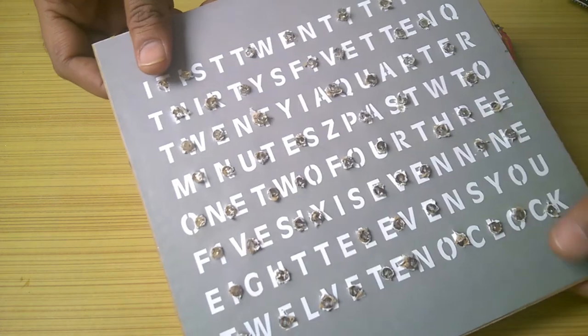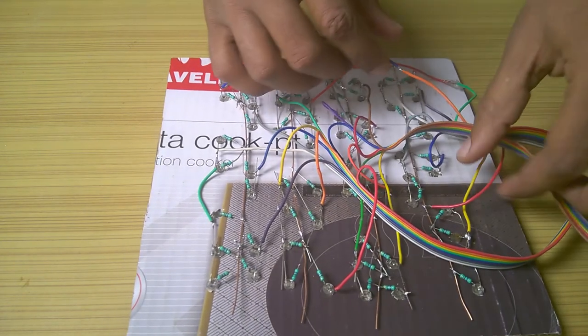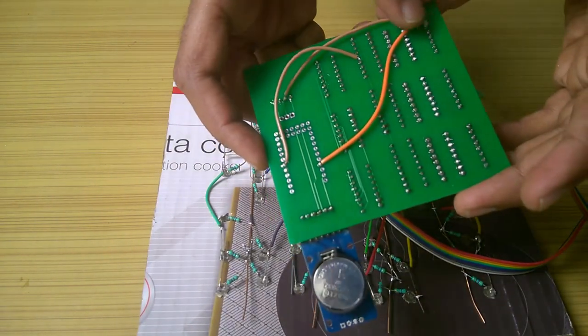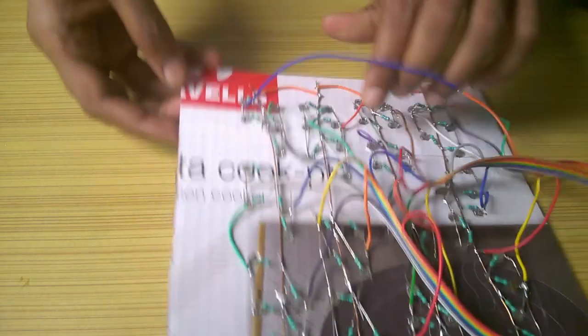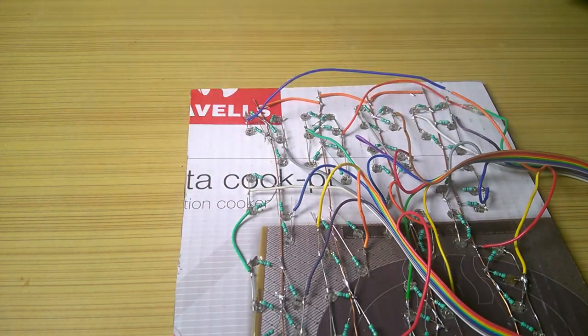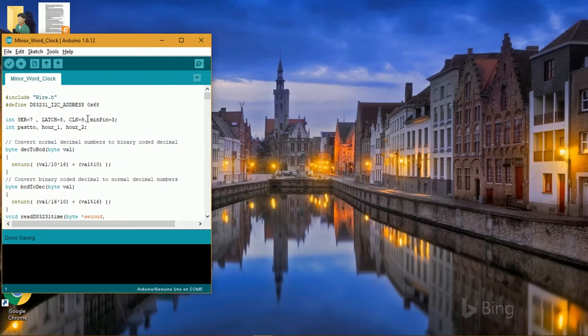The words "it is" and "o'clock" must always be on. Therefore, I soldered them to the second last pin of the header, and on the PCB, I grounded them. Lastly, the word "minutes" is not always on and needs controlling too. So I soldered it to the 5th pin of the 3rd header, and the reason why we shorted pin 3 to the 5th female header while assembling the PCB is that pin 3 controls the word "minute" in the program I have written.